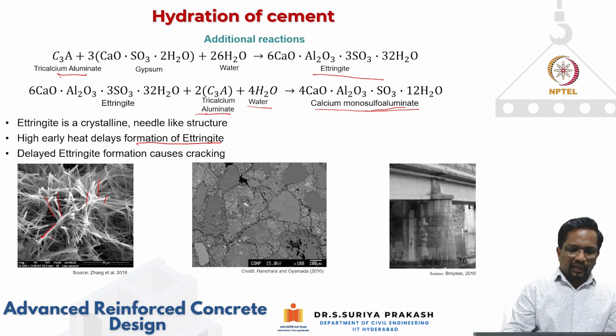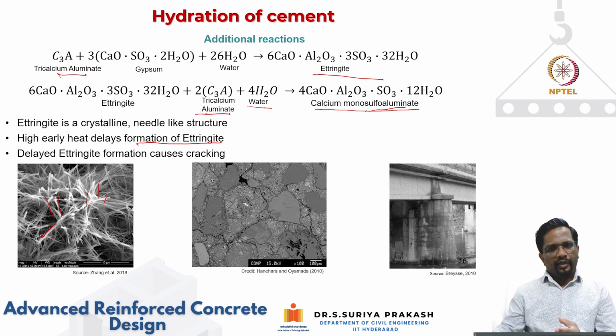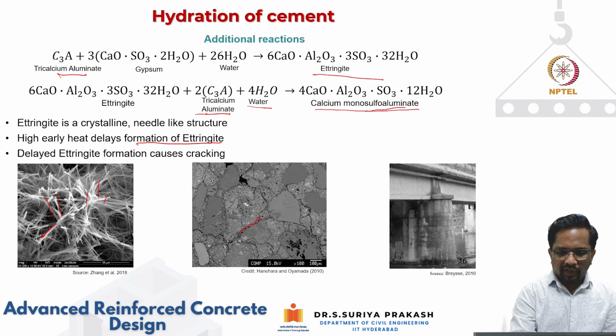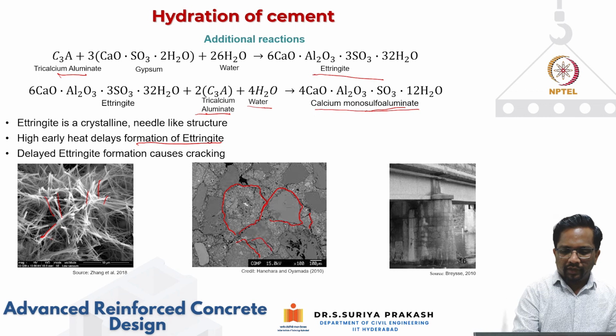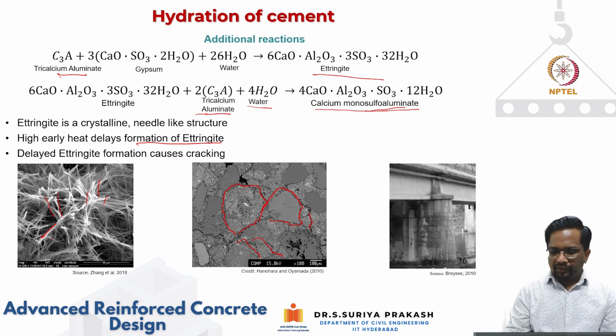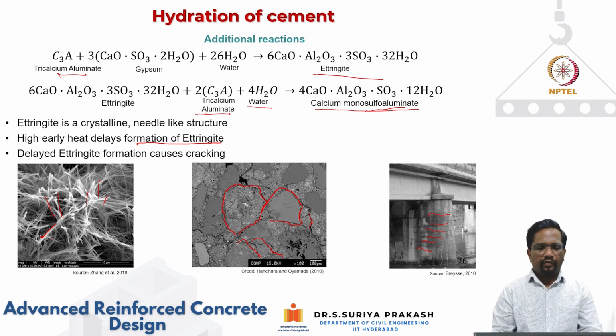When the concrete has hardened and this needle-like structure forms, while external sulfate and moisture are available, you form this kind of ring-type cracks that you see here. All these kinds of cracks are formed. This creates a lot of durability issues. Again, you can see all these cracks here. This is because of delayed ettringite formation.